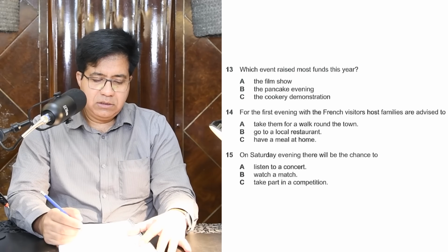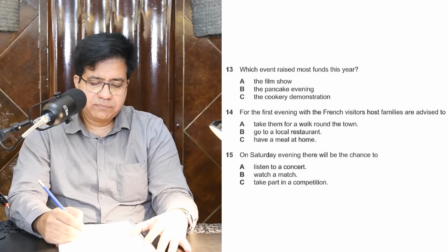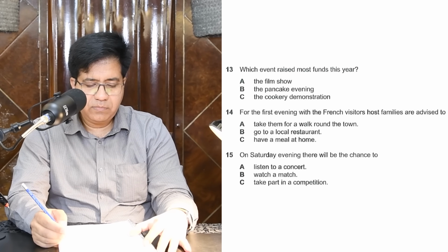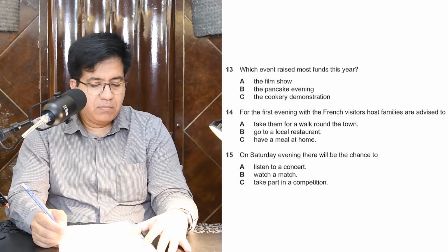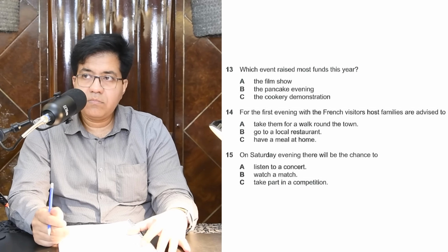We're looking forward to welcoming our French visitors here next week, and I know that many of you here will be hosting individuals or families. The coach from France will arrive at 5 p.m. on Friday. Don't try to do too much that first evening, as they'll be tired. So have dinner in the house or garden rather than eating out. The weather looks as if it'll be okay, so you might like to plan a barbecue. Then the next morning's market day in town, and that's always a good place to stroll round.